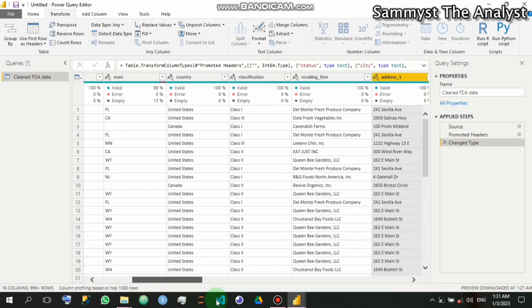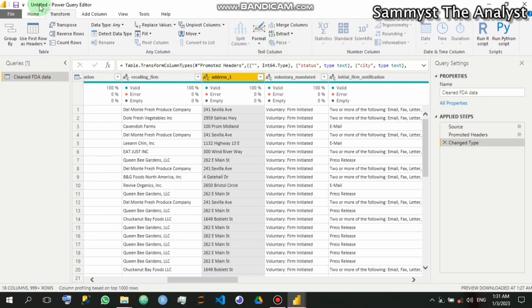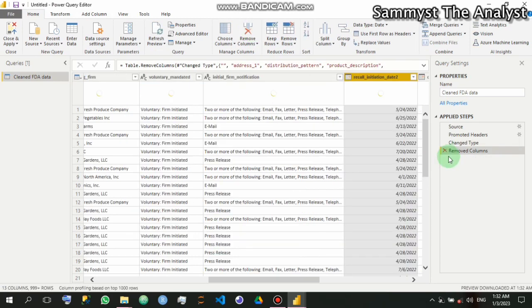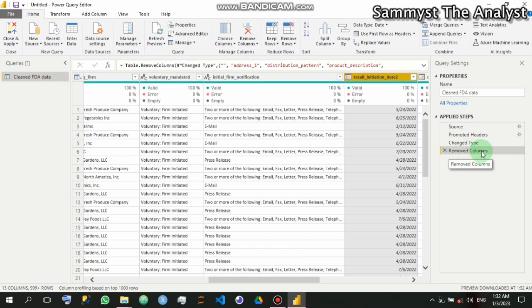Okay, I think that's all. Now I will come to the remove columns option. So I'll click here. Now you will notice that a new step has been added here, which is called removed columns.